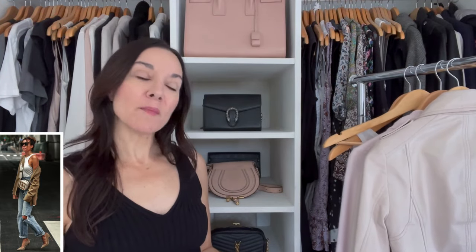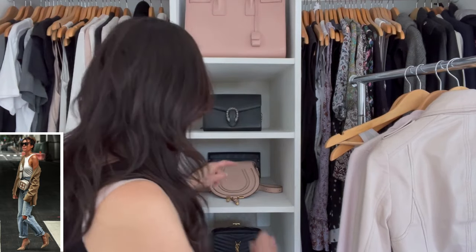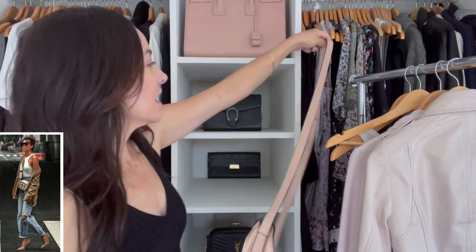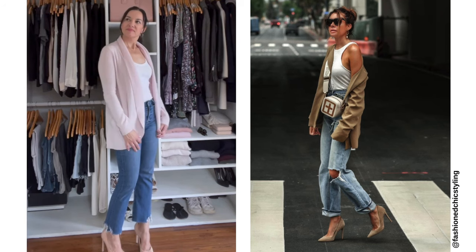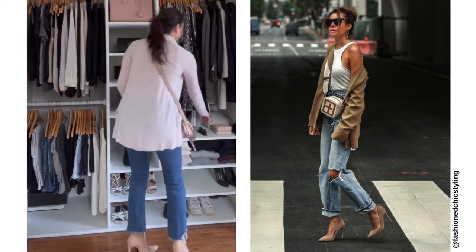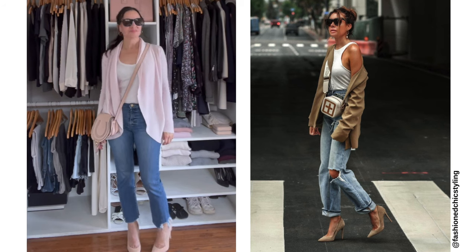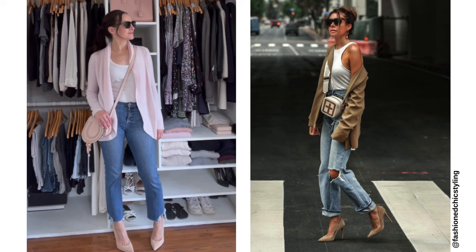In this look she's chosen to match that blazer or cardigan with a pair of pumps, and I do have blush pumps that I'm going to put with this whole look. It looks like she has a crossbody bag, so I'm going to use my crossbody bag — also blush. She's finished the look with chic black sunglasses. So I have the white tank on with my jeans and I've done a full tuck, since it looks like she has a full tuck in the photo. Normally I'd do a half tuck but it's fun to try new things. I'm wearing it with my pink suede pumps, my pink cashmere Quince cardigan, my Chloe crossbody bag, and black sunglasses.